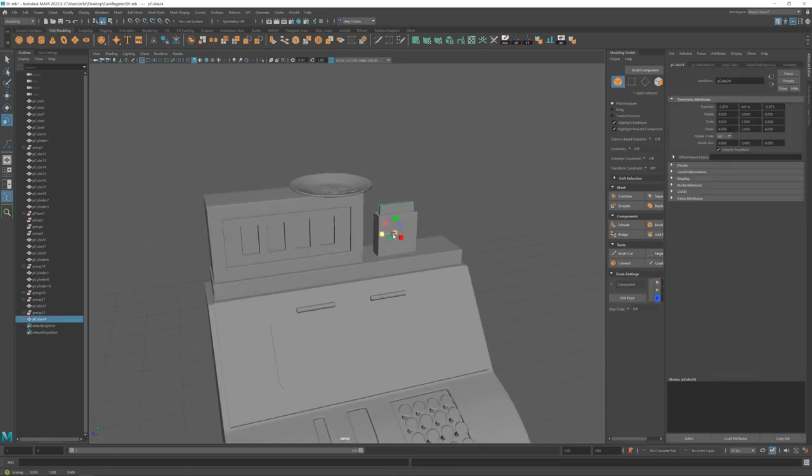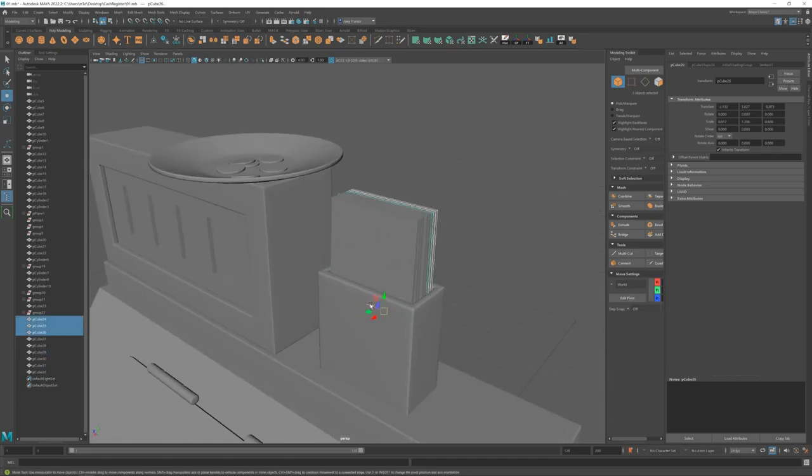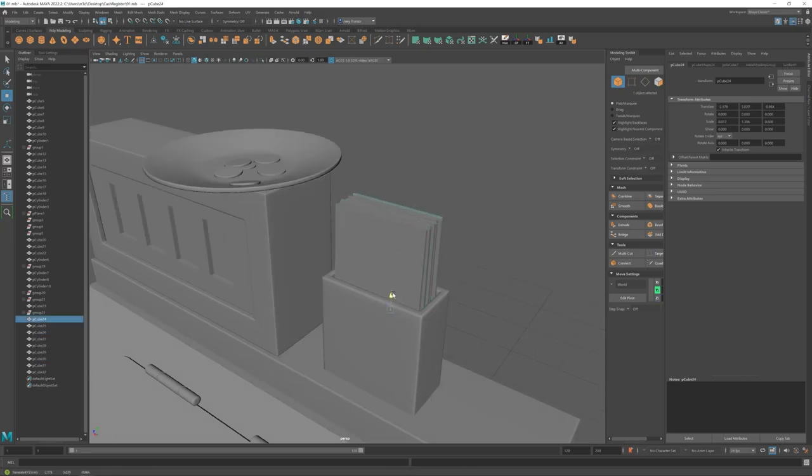And then for the menus themselves, just another cube, scaling that really thin and duplicating that a bunch of times. And just keeping in mind to offset each of these menus a tiny bit, as it would never be perfect in real life. So the more you can slightly rotate things and change the angles, the more realistic it will look.